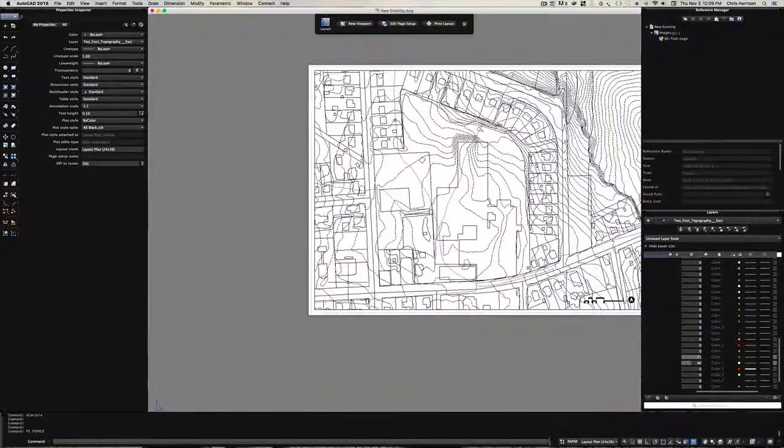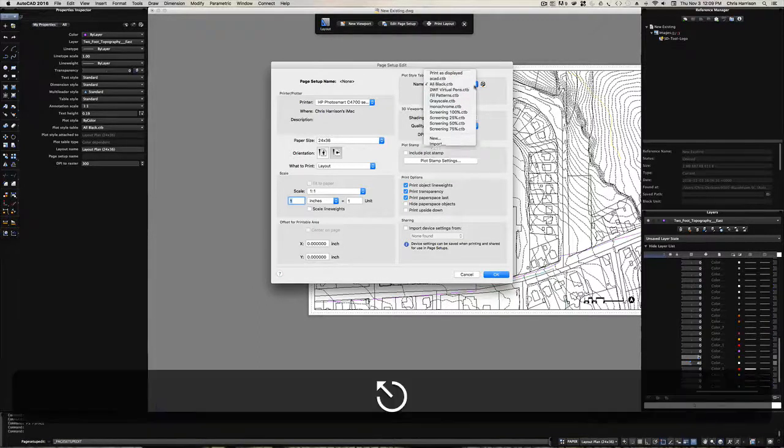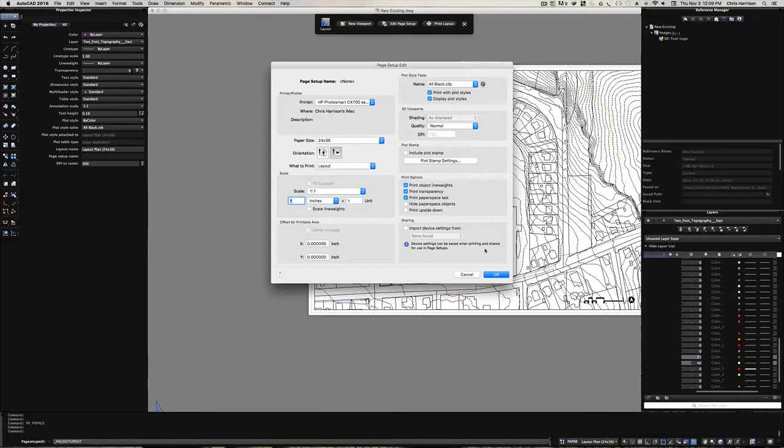And then again, I'm seeing the black because I've set this thing up under paper space. If I go to edit page space, I have all black set to my plot style. So I've taken the CTB, created a CTB basically inside this, my own CTB, and made everything print black. Okay, now again, you'll have advanced CTBs that have line weights established to them at most firms.